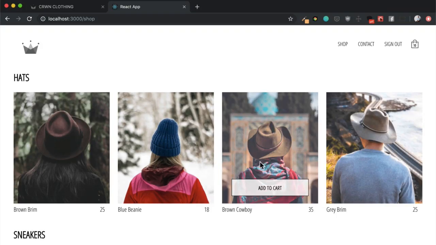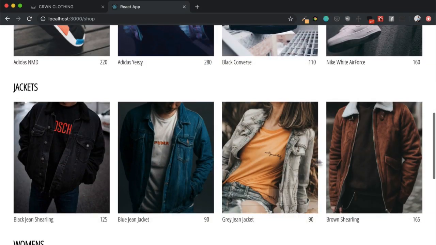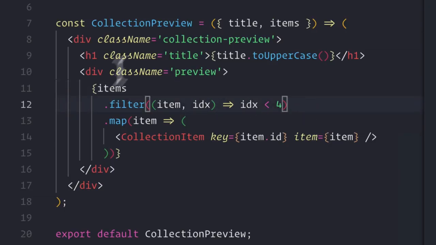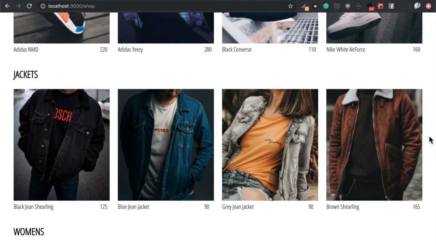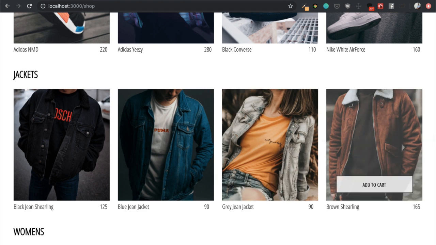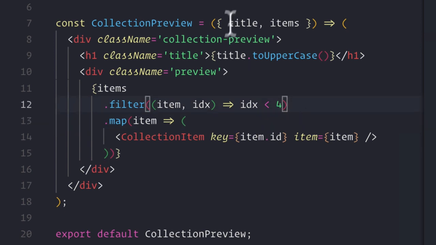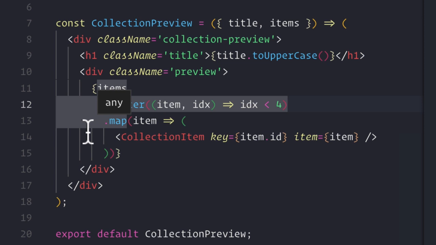And theoretically, because we'll only ever render 4 items, we want to do this here. Now, let's say, for example, our collection preview suddenly was able to display more in a scrolling-like feature, where you can imagine if there were little arrows on the side, we would render perhaps all of the items, or up to 8. And if you click the arrow, it would cycle to the next set of items. Well, if that were the case, then we would definitely want all of the items inside of our collection preview.